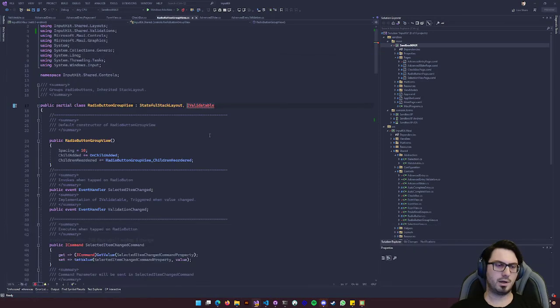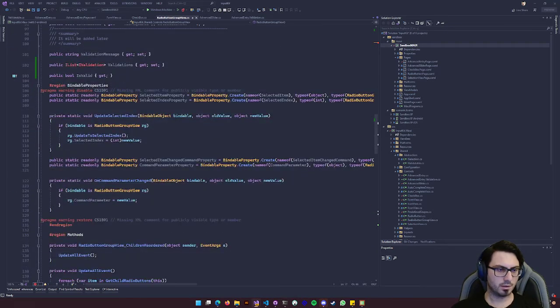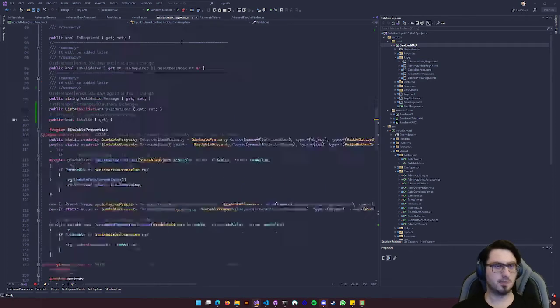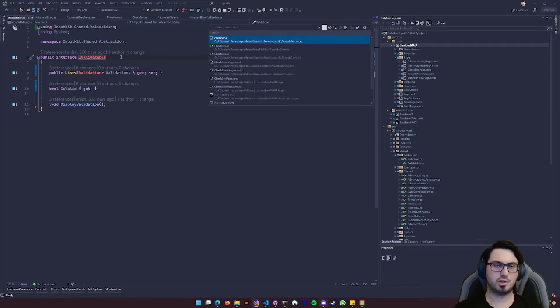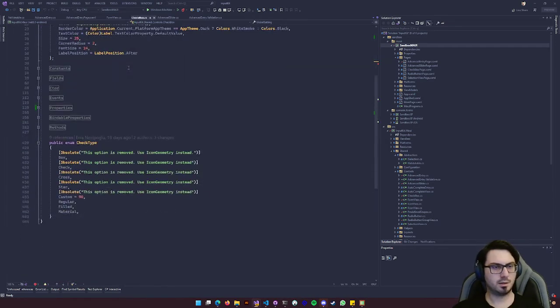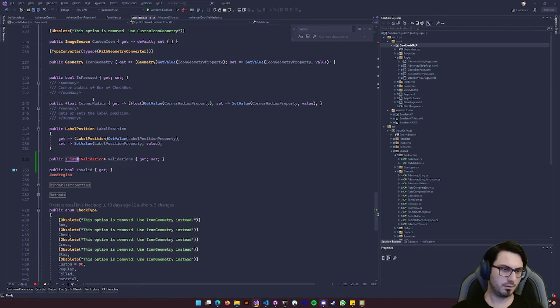Radio button group view, yeah, we implemented. I'll forward IList to List. There's one more change in checkbox. Not the same font. MAUI, yes. Where is the IList? Validation. Yeah, this should be the list.